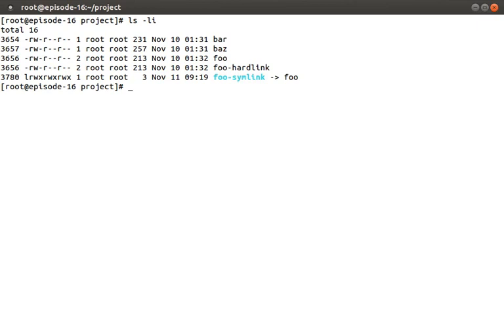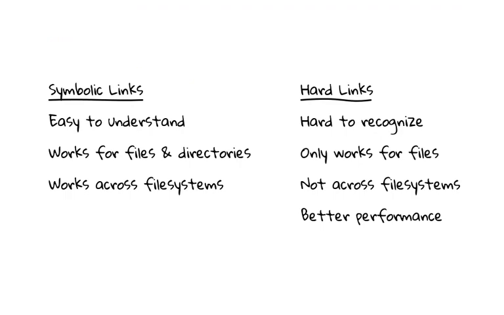You might be asking yourself, when would I use a symbolic link over a hard link? Well, 99% of the time I use symlinks. In fact, I can probably count the number of times on one hand that I've used hard links. Personally, I just find symlinks more intuitive. And in a shared environment with multiple people using the same system, I'd like to err on the side of clarity. So my suggestion would be to use symlinks unless you have a good reason not to. Just to recap, let's look at a summary of the differences between symbolic links and hard links.